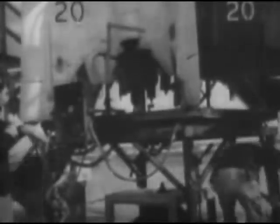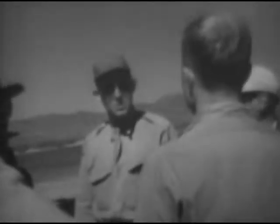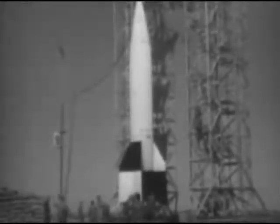380 pounds of hydrogen peroxide and 30 pounds of sodium permanganate are placed in the steam turbine pumping unit, which will operate the missile's fuel pumps. After fueling, the gyro-stabilized steering controls are given a final test. The pyrotechnic device, which will ignite the propulsion unit, is set in place. The men who will launch the rocket report to the chief proof officer. The gantry crane is withdrawn.